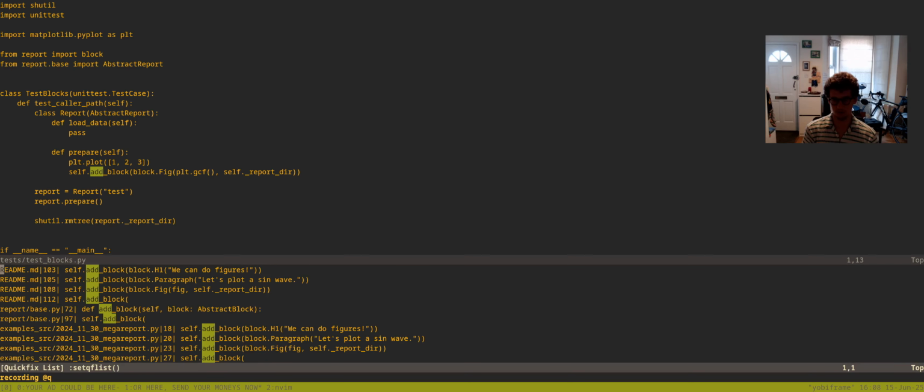Now if you want to rename this function, what we can do, we can say, hey, there's a command called cdo. So cdo will execute the command you provide for every item of the quick fix list. And we can say, hey, okay, take the string, find the add block, %s, it should be %s, maybe just s, add block, and replace it with add item, let's say.